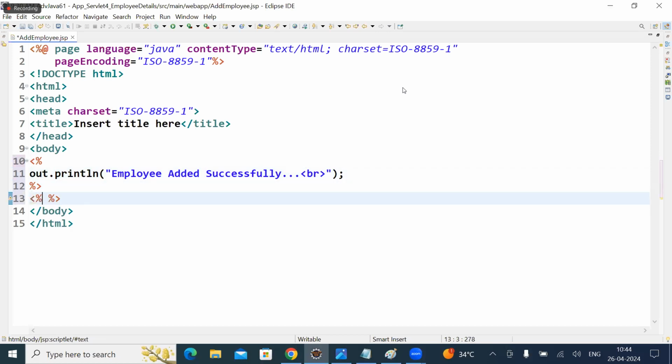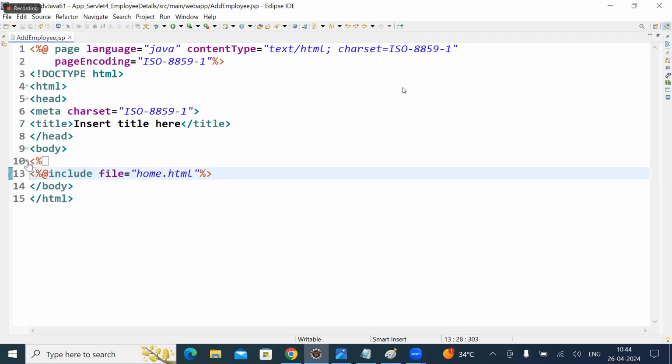Then the page directive, include file is equal to home.html. Again, we are keeping the control at home.html. In the JSP, just messages only, responses and message. That's all.